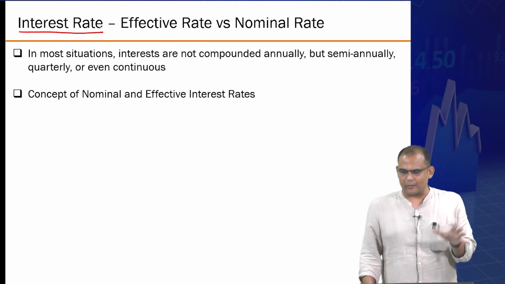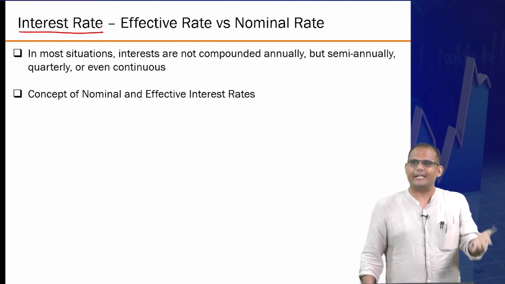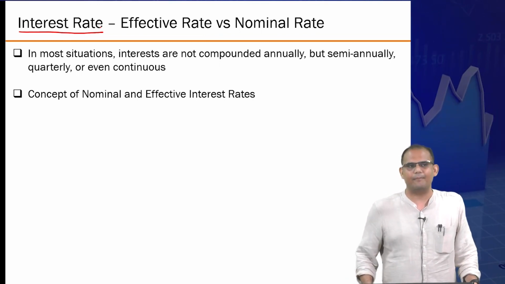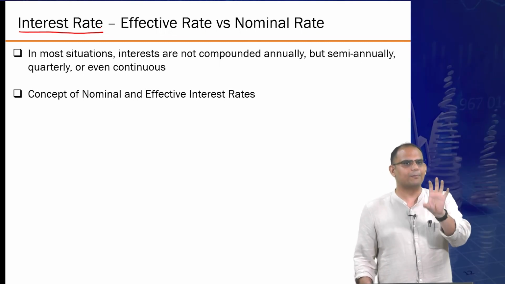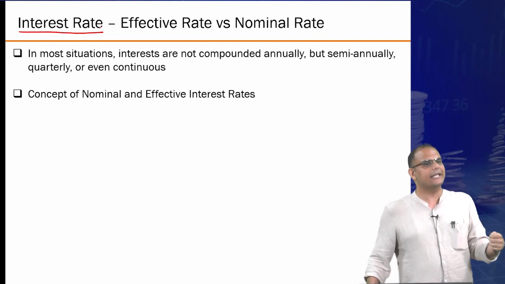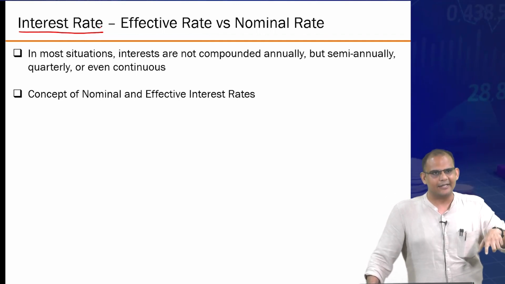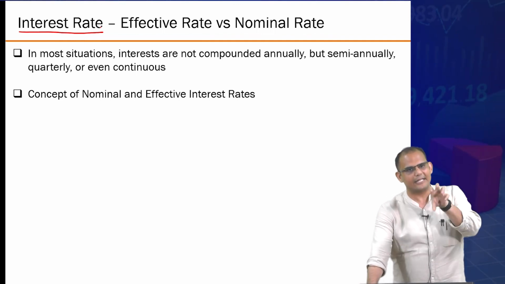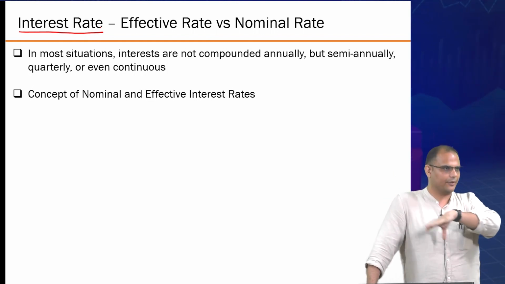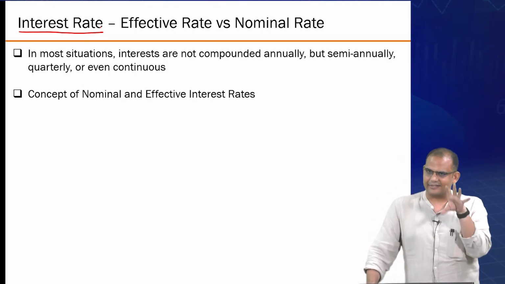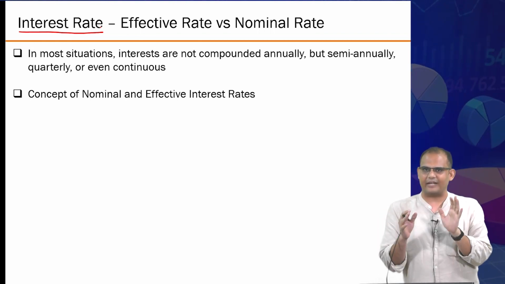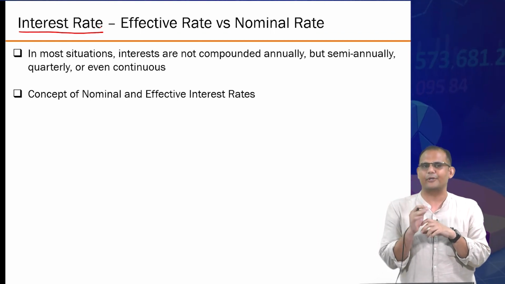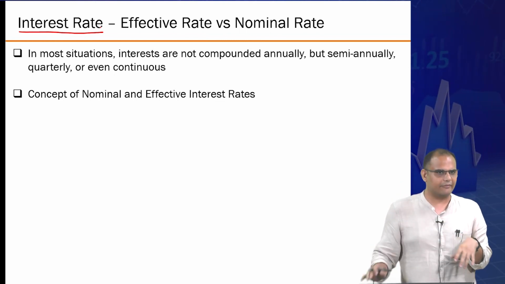It can be compounded semi-annually, quarterly, even on a daily basis. Nowadays, almost every bank will give you a daily interest rate, although they will tell you 2.5% per year, because per year is easy for you to understand. But the back-end calculation is something that we will learn in this topic, okay? It's a bit tricky. There are a lot of notations that I will introduce to you, so follow along with me carefully. If at any point you're not able to understand, raise your hand and we'll clarify, okay?